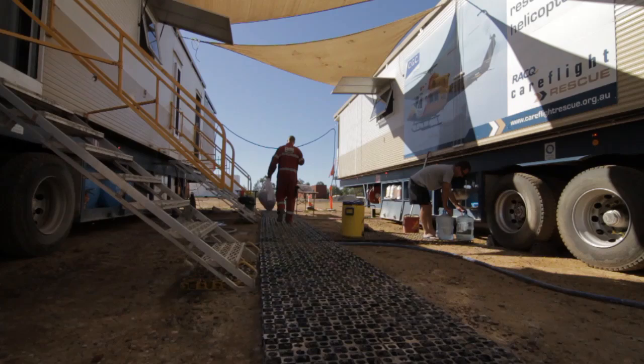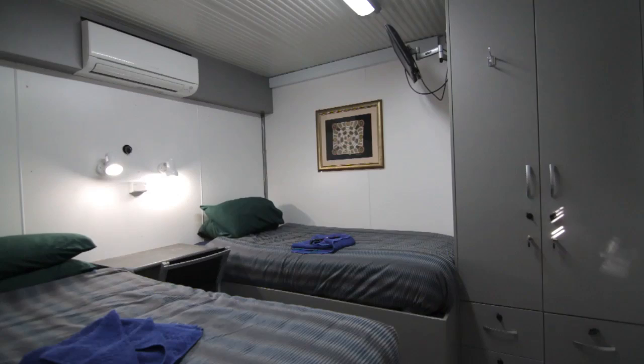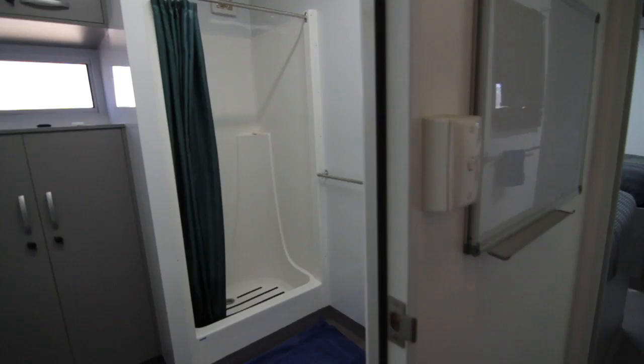Yeah, you get well looked after. They do all the washing for you, make your beds, clean your floors, wash your undies. It's all good. Camp life's good. I mean, we got TVs in our rooms. The facilities are great. Your own room and your ensuite right next to your door. I don't think anyone expects the camp life to be as nice as what it is. Some people refer to our camp as the Hilton.